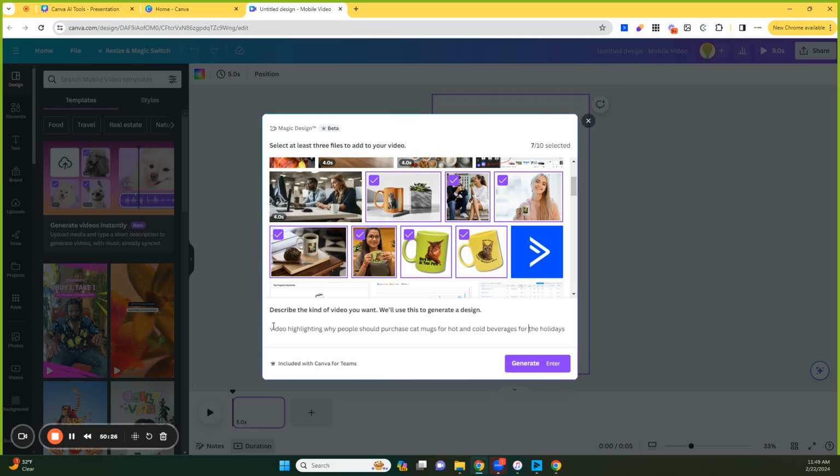All right, and the reason I'm trying to add a little bit more in here is because, again, it's going to have writing. It's going to add writing to it. So I'm trying to give it a little bit more, so when it does create the writing, it's going to be more in that 85 to 90% of the work it's doing for me. Okay, so now I'm going to hit generate.